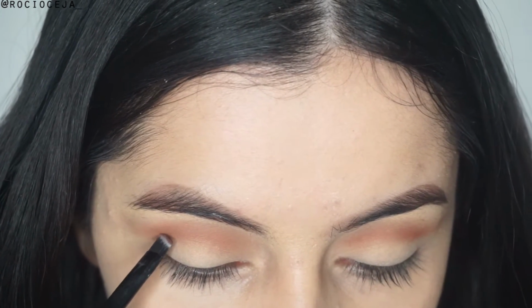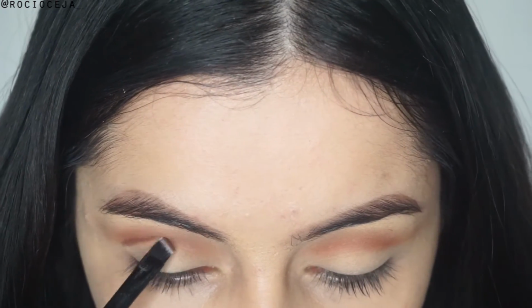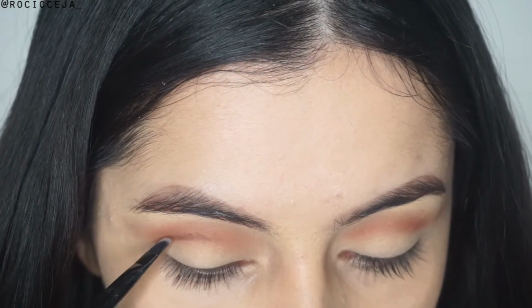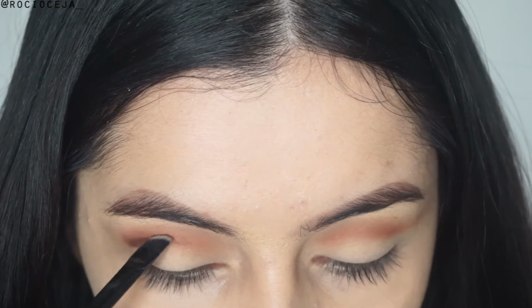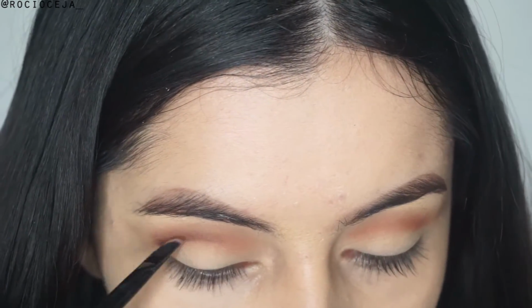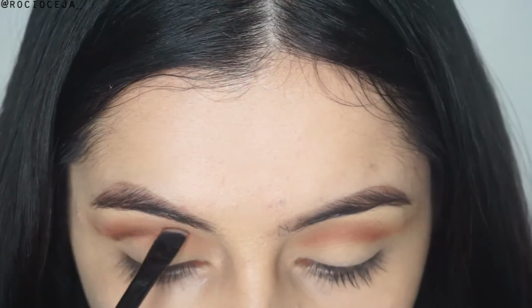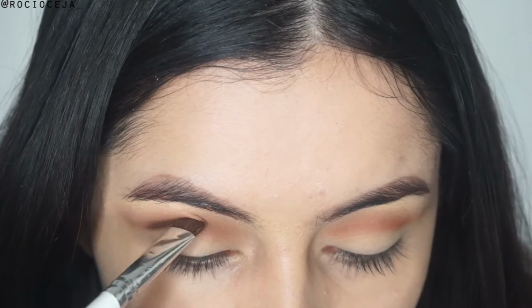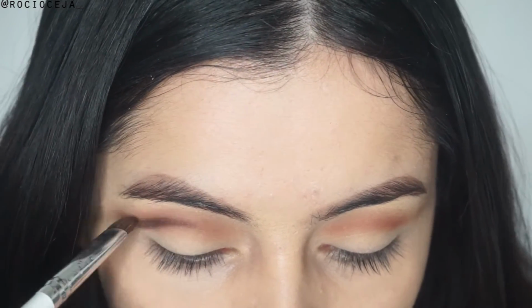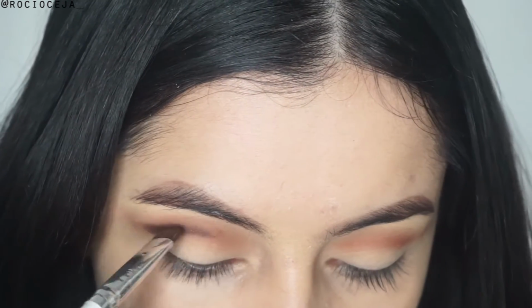And then I went ahead and cut the crease with an angled brush that I have. And again, I followed the natural creases in my eye. And the shadow that I'm using is from the Self-Made palette by Anastasia, and it's in metallic plum. I used it just to give me a little bit more depth. And then at the end of my eye, I flicked it out. Since I was doing a cut crease, it's kind of like a mini wing.